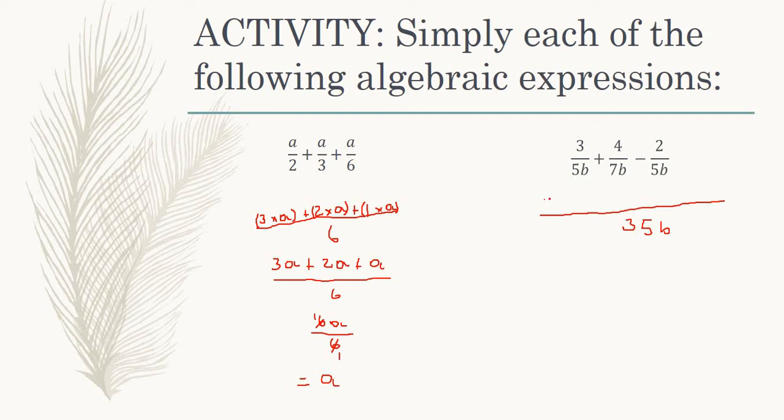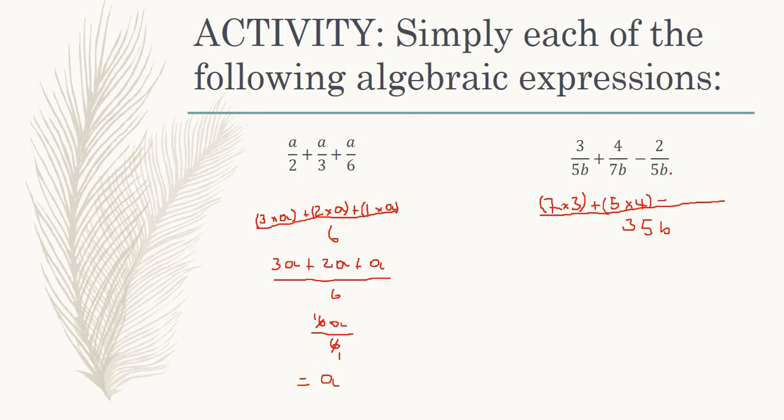What are we going to do with the 7? Take it to multiply the numerator 3. So it's going to be 7 times 3, and we'll put that in a bracket. And then we'll put back our plus sign. And then, clearly again, the b will cancel out b, so it's basically how many groups of 7 can we get out of 35, which is going to be 5. And we take that 5 to multiply our numerator of 4. So it's going to be 5 times 4. And we'll put back our bracket. Put back our subtraction sign.